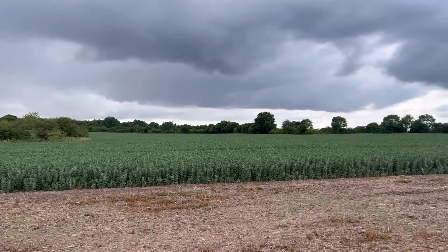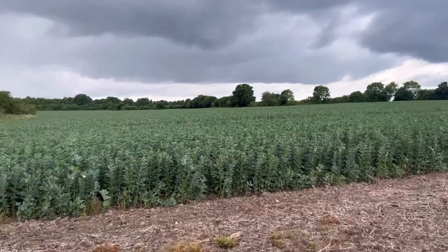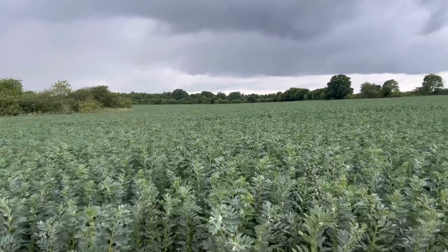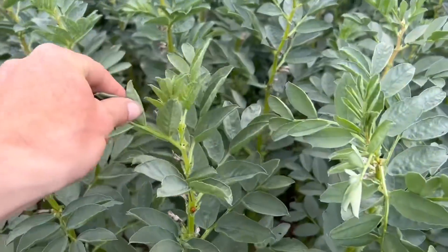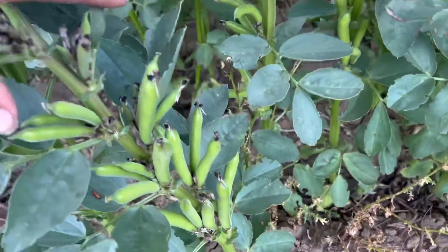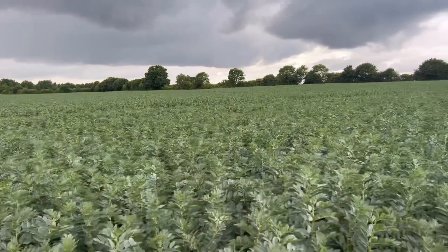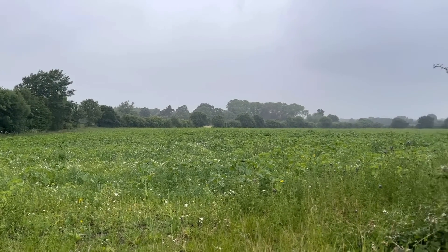Just felt a spot of rain and I'm miles from my car with no hoodie. Quick look at these beans before I get completely rained on - not as tall as I'd like. The taller they are the more pods they've got. It's probably because it's been so dry. Getting rain now, still some flowers on the top so hopefully they haven't completely given up growing. Plenty of ladybirds and no disease - no chocolate spot or anything. There's the rain - I just left the window down on my car and the door open while setting Andrew off with the drill. I told you I heard thunder. Sunflower update - they're getting watered.